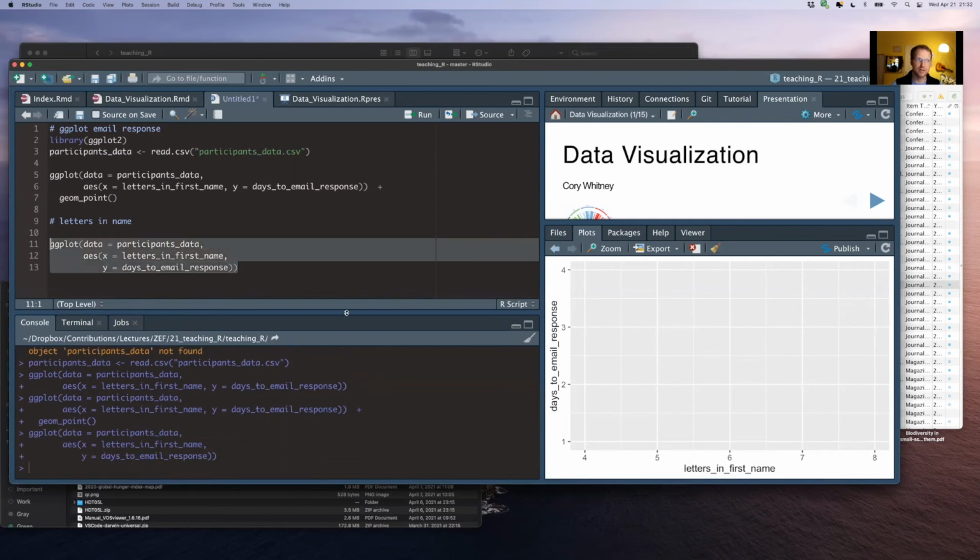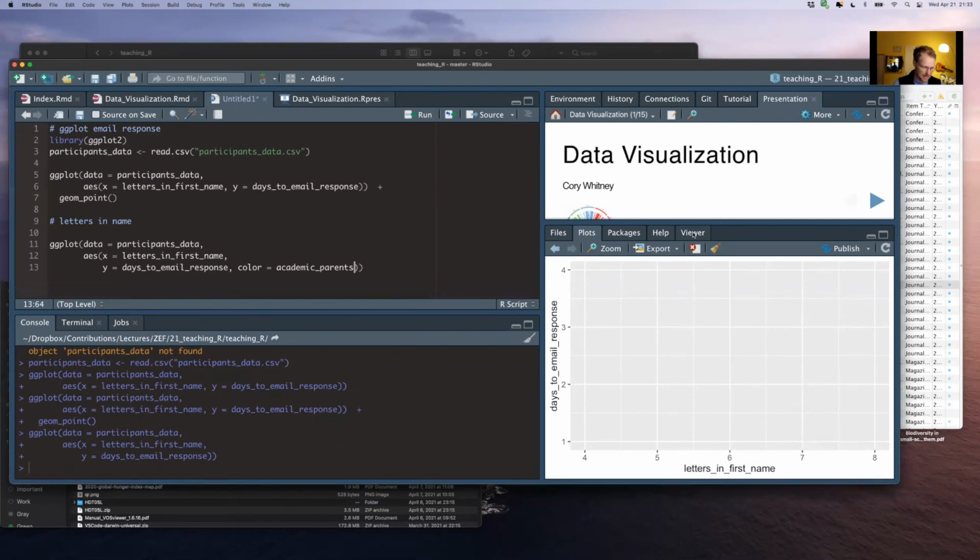So I've just got the X and Y named, but now I'm going to name one more thing in that AES, and that is the color. I'm going to name the color as the academic parents, which you'll remember is yes or no. So that's just two colors.